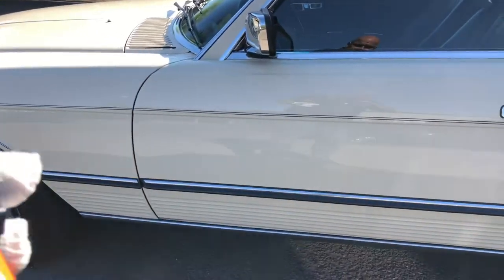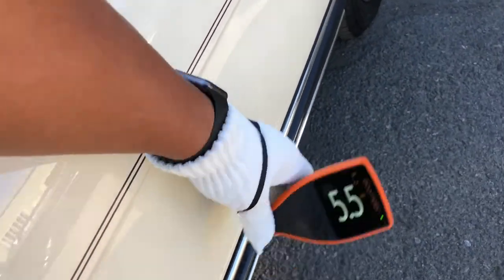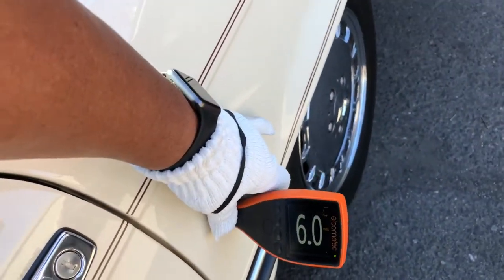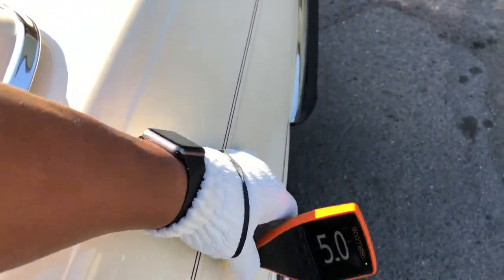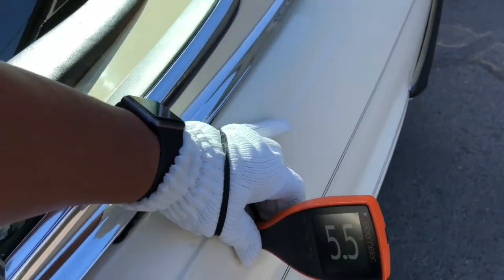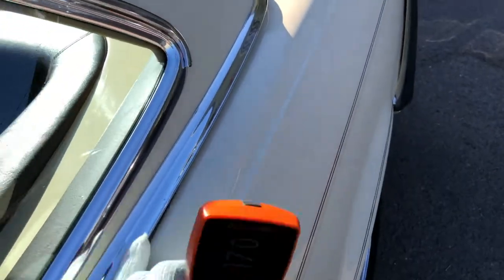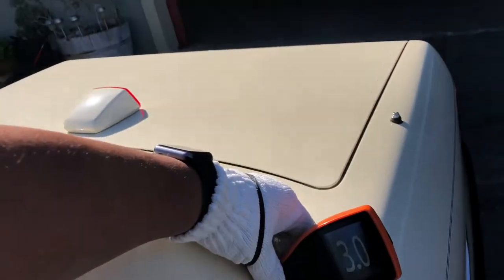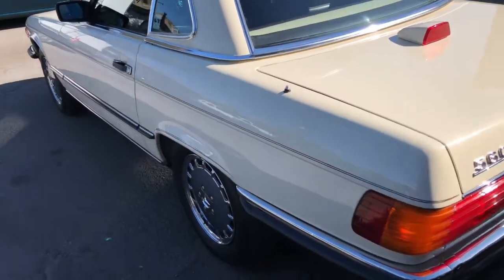Okay. Let's get the door readings. Okay. 6, 5.5, 5, 6. Good. Seeing some consistency there. 6. All right, let's get some more readings up there. So 5, 5.5, 16.5. Okay, so we're getting a high reading here on the upper quarter panel. Okay, 3, 3, 5.5, 4.5. Okay, all right, so let's get another view here on the backside.